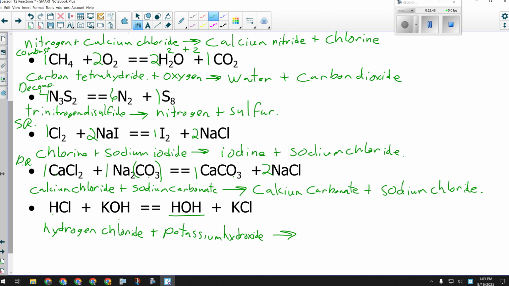Now there's the weird part. I said replacement reactions only have what kind of compounds in them? Ionic. Water is molecular, but it's here because water's weird. Okay, and in this situation, even though it's not an ionic compound, we write it like it is. Because if I write it this way, it's easy to see where the 2 parts come from. If I write it as H2O, it's a little trickier to track the hydroxide. Okay? So if you've got hydroxide on one side, water on the other, it's usually better to write it as HOH, so you can figure out where the OHs and the H's go.